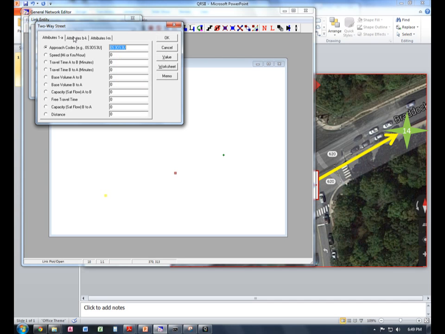First of all, let's check these tabs. Attributes 1 through A, basically 1 through 9, and then A, and then B through K, and L through M. Those are the attributes. So there is so much more information you can provide. We are not going to use all this information.